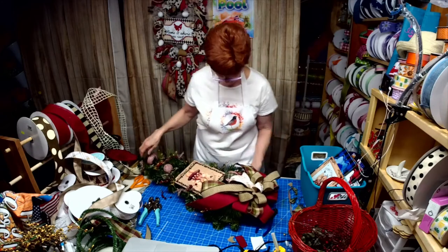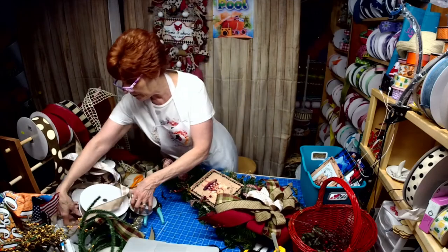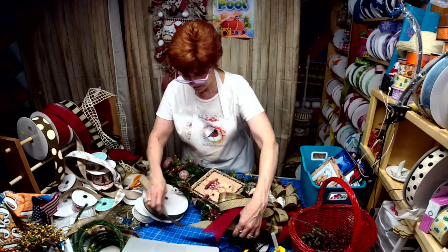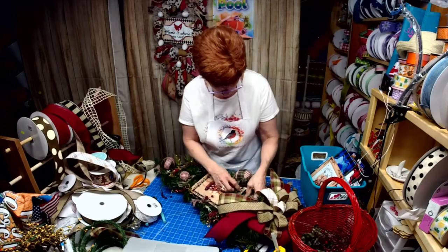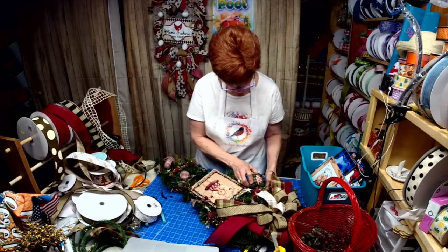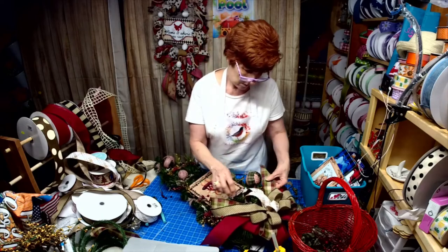If I wanted to I could even run that down the side, but no - it's going to take away from it. We're going to leave it just like it is except this has to be moved down into here. Actually I think over here is better. And I can move that down the middle like that. These are the smooth styrofoam balls that I just took Mod Podge and added fabric to. I think this needs to go up just a little bit - that's what's throwing me off.